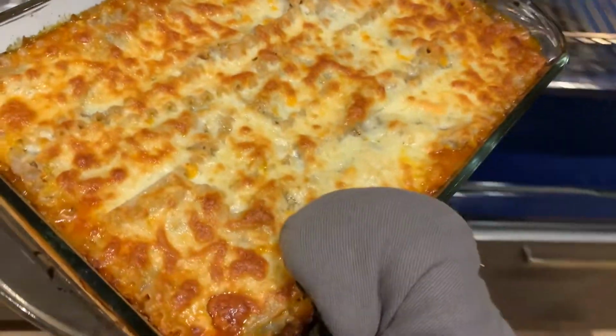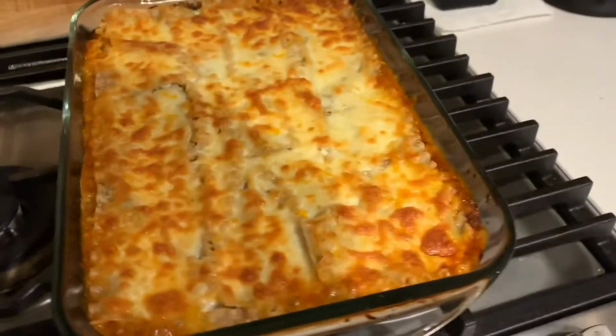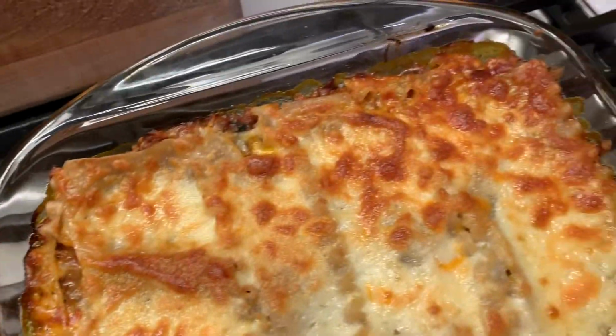Finished product. Nicely golden brown. It was exactly half an hour that we put it in for, and it was perfect. Lasagna is looking fly. We want to dive in right this second, but we're gonna wait until it cools down so we don't burn our mouths and die a painful death.